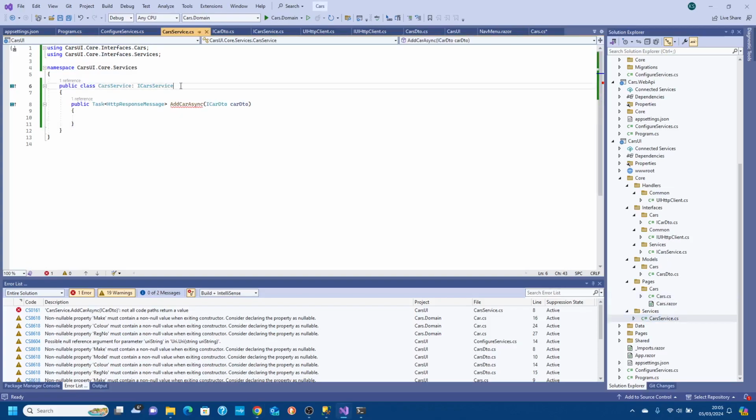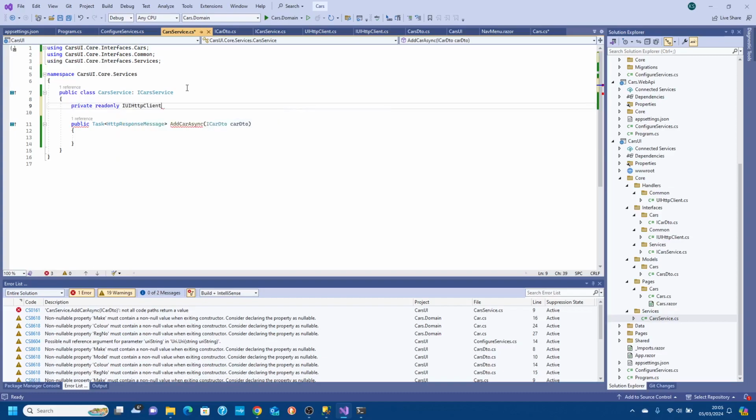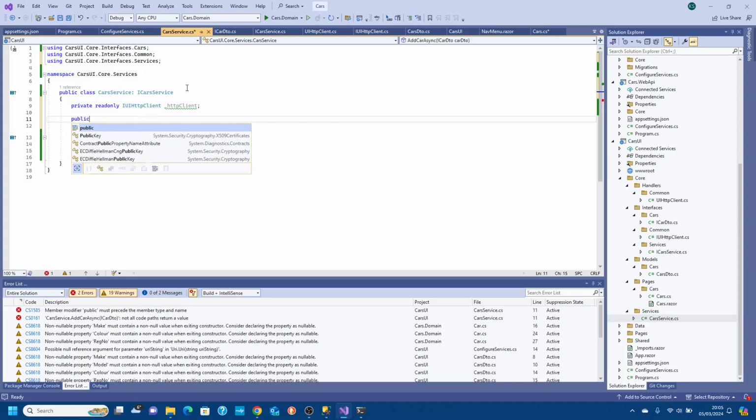So what we're going to say is we want to say public. Let's create a read-only. So private read-only IHttpClient, the HTTP client, and we're just going to inject this.